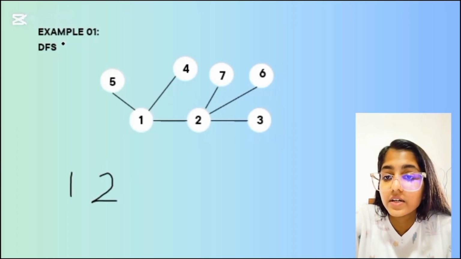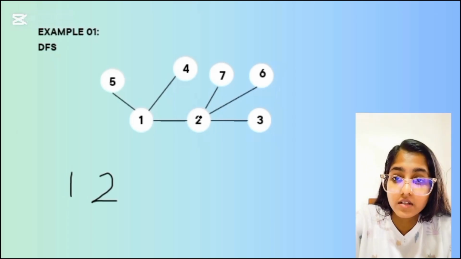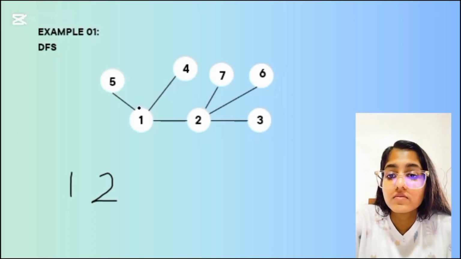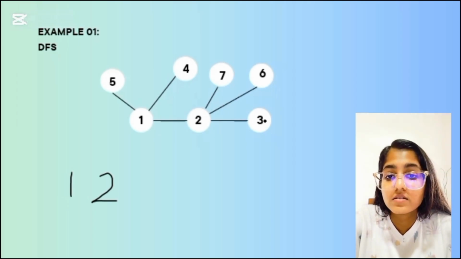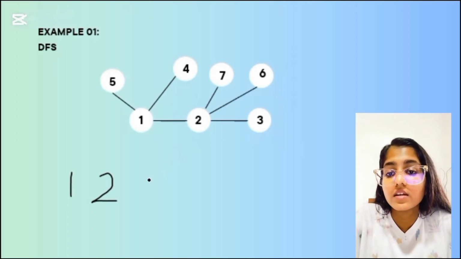In breadth first search, you visited all adjacent vertices of the visited node. In depth first search, this is not done. You must visit any node first. After that, you must visit the next node after that, and even though there are adjacent nodes here, you must not visit them. You must visit the other node in this graph. The next node is 3, and you can see that there are no adjacent vertices of 3 here, so you must write 3 here.